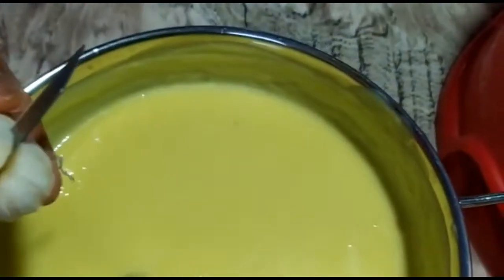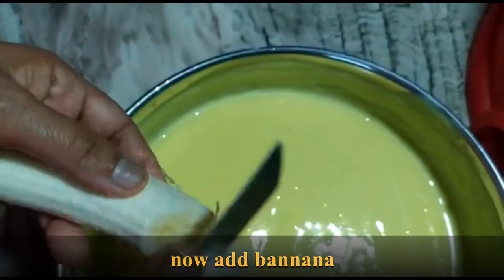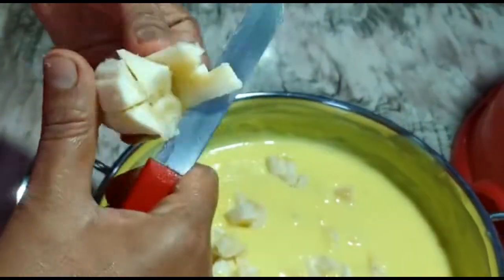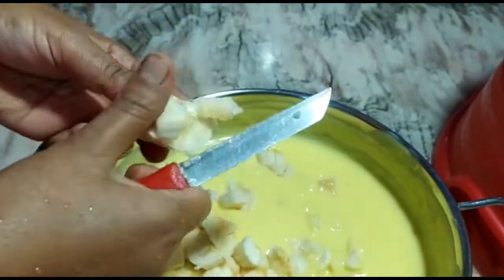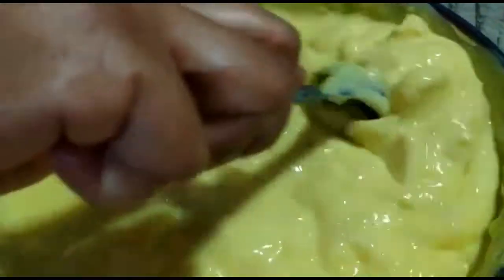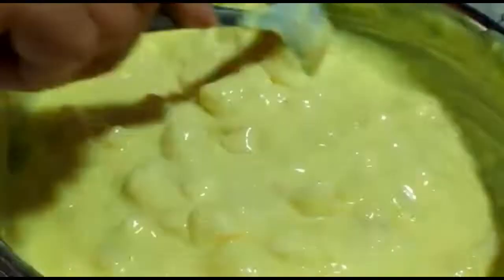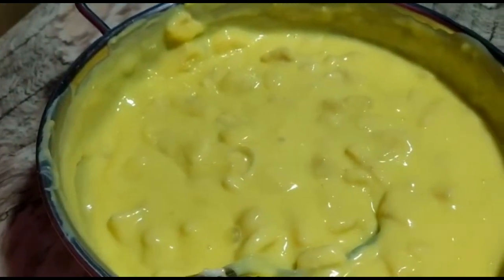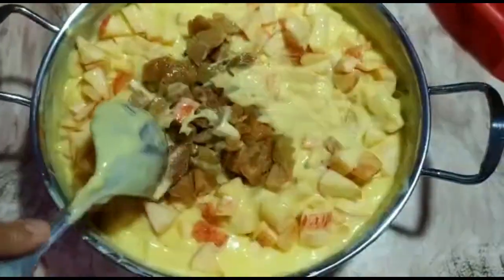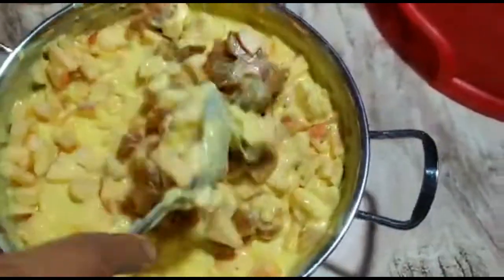You can see the consistency also. Now I will add the bananas. Now we have added all the bananas — I have taken 6 bananas. The banana is the base for the fruit custard; you cannot skip bananas, it is a must. This forms a good base to the other fruits we add. These are 4 medium size apples which I have cut — just see the consistency and add. After adding this, I am adding Chiku now — these are 3 big Chikus. You can add more; Chiku gives a good flavor.